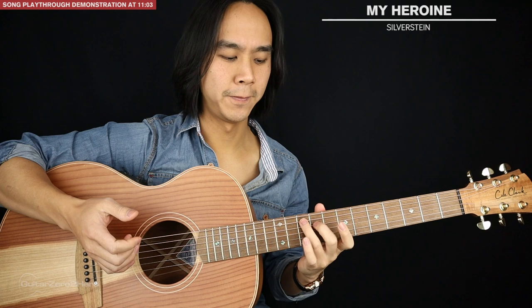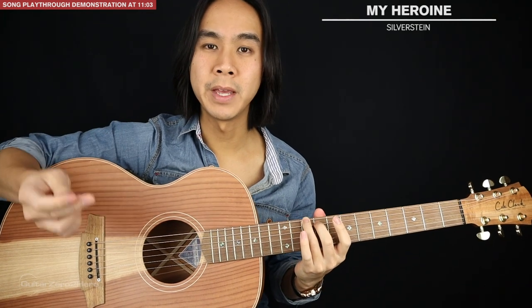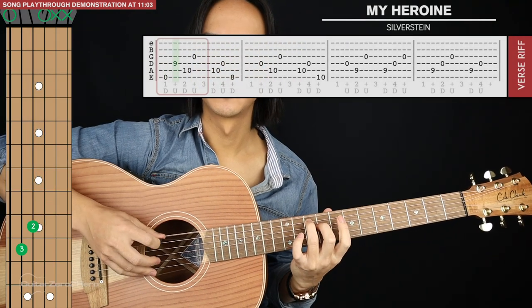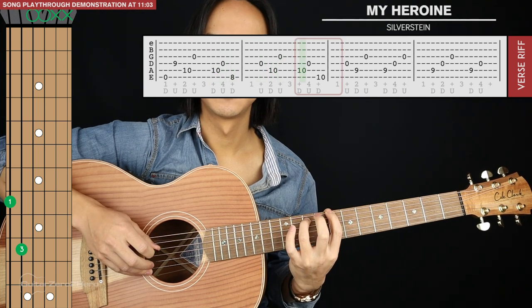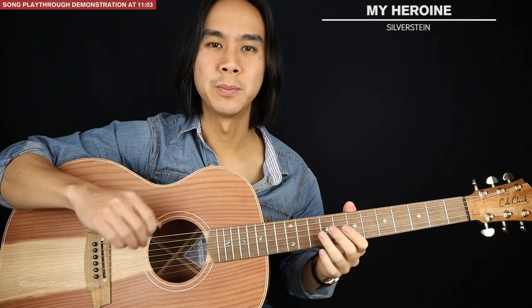So to recap, there's only really three chord shapes here. Our first one looks like this, our second one looks like this, and then our third one looks like this. But we need to break up the picking into certain chunks. So just follow along in the tab. And altogether, it will sound like this. I've got the suggested picking direction up in the tab as well, so be sure to follow that.